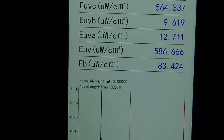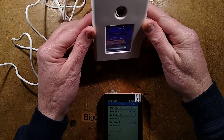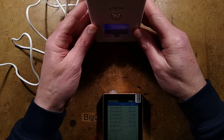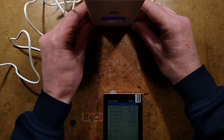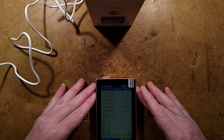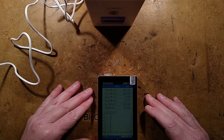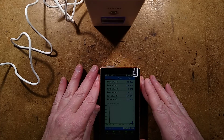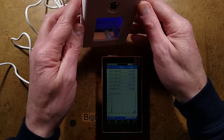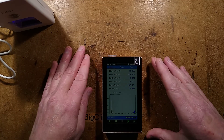Let's do the next test, which is with the Excimer lamp. Now I have the Excimer lamp running with its mysterious purple glow — the plasma discharge, which is exactly what's happening. I'm going to bring the unit in and start scanning again. It latches the wavelength straight away, and let's take a closer look. I don't have to worry about turning this off, because it is safe for human exposure.